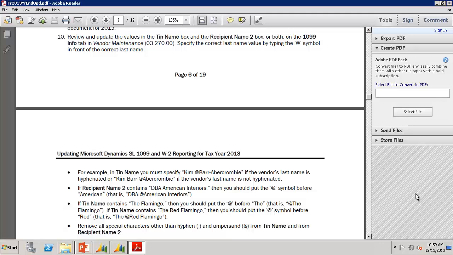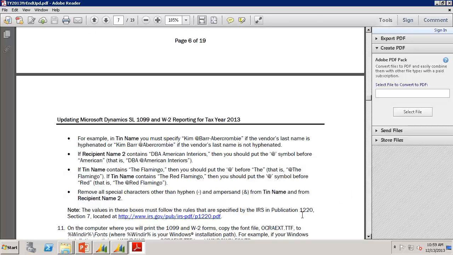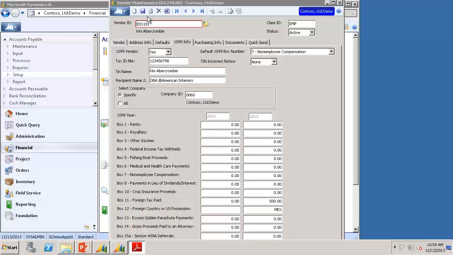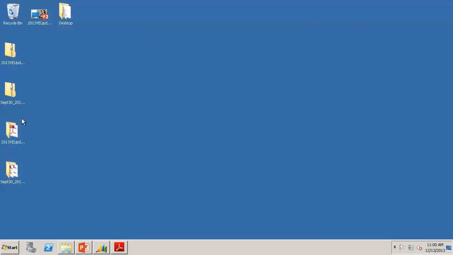You can read the examples that are provided in that PDF. You can also review IRS Publication 1220 to get a few more details on exactly why we're having to do this. Once that's all set, you can go ahead and hit Save and then repeat for any of your other 1099 vendors.